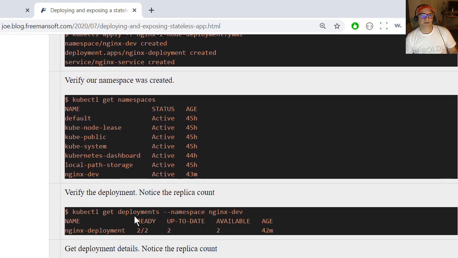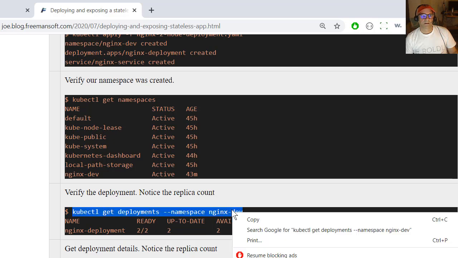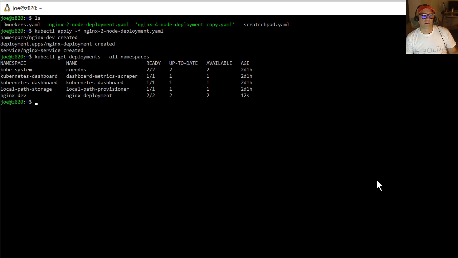I could actually check the nodes for the replica count, so I should be able to use kubectl. Well, can I just copy this? Let's just try that. I don't know if this will work because I can't remember how my terminal is set up. Copy. Oh, look at that. All right. So I checked the deployments, and we can see the NGINX deployment has 2 nodes. I set it up with 2 replicas.